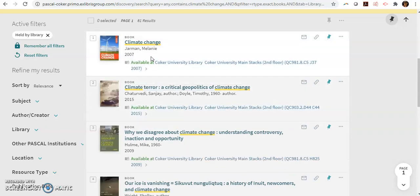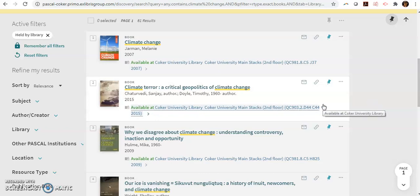And you'll see there, you'll see the books in here where it's available at, and it will actually show you the location and everything. That's not going to be super useful for you since you're not going to be able to come into the library and search for these. But if we ever get to the point where you're able to, this is where you're going to find that. So they'll show you where it's on the second floor, and it will give you the call number. And then you can actually go and get the book that way. And this is going to actually say whether it's available or not. So as long as that's there, books should be available.